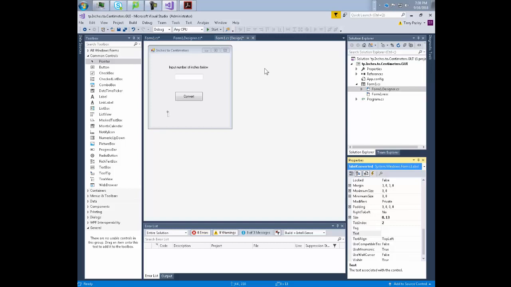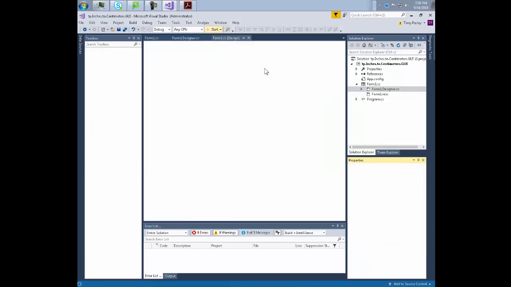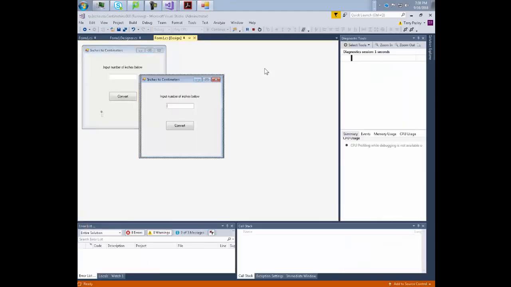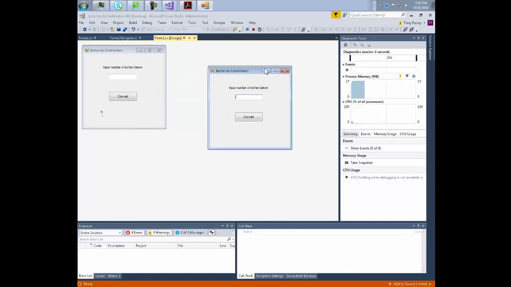So let's run it one more time. So here's the actual form. There's our nice prompt. And we could change the font, we can change the color, change the size.